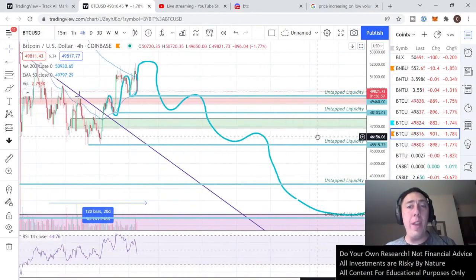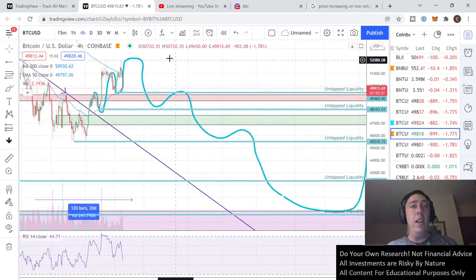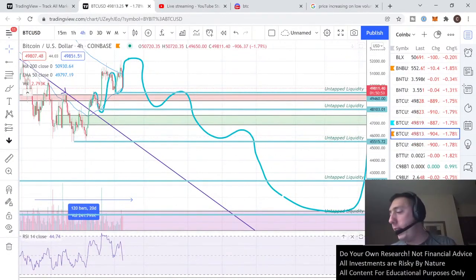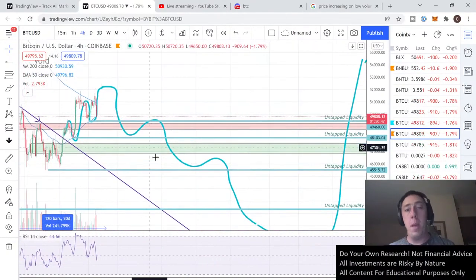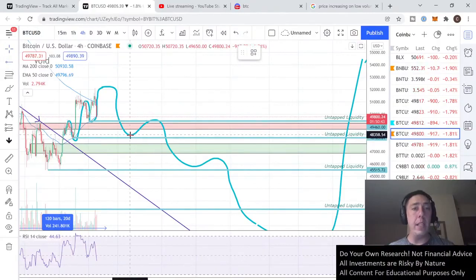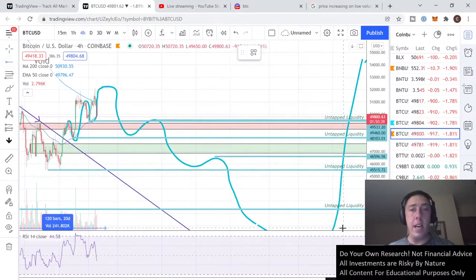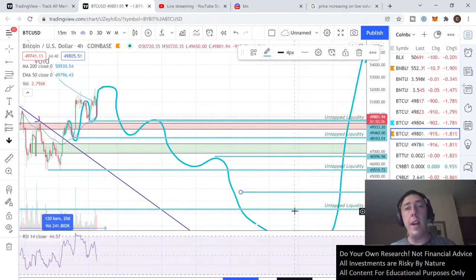Now, here's the important thing. Let's say we do start dropping down like this, tap liquidity, tap liquidity, tap liquidity. Once all this is tapped, where's the next level of liquidity? Back up, right? Because you make these lower highs. This is a high, this is now a new high, and there's probably a high down here, right? So now the liquidity is on the top side.